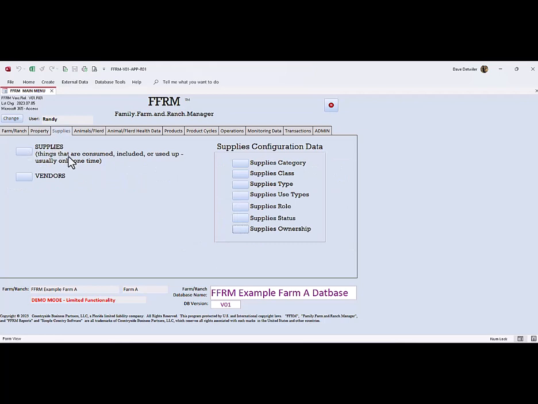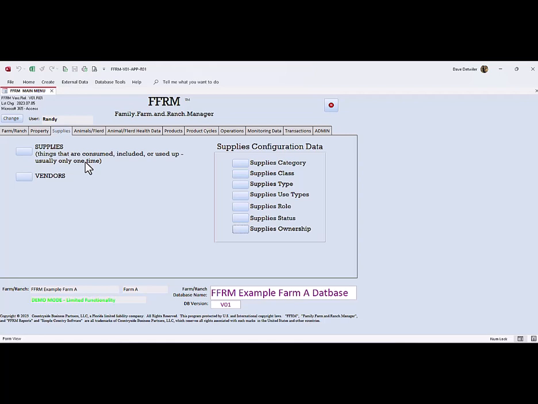Supplies are things that are consumed, or used up, usually only one time. In other words, seed. How many times do you plant seeds? Well, you use it one time. How many times do you put fertilizer out? Once. How many times do you put herbicide out?